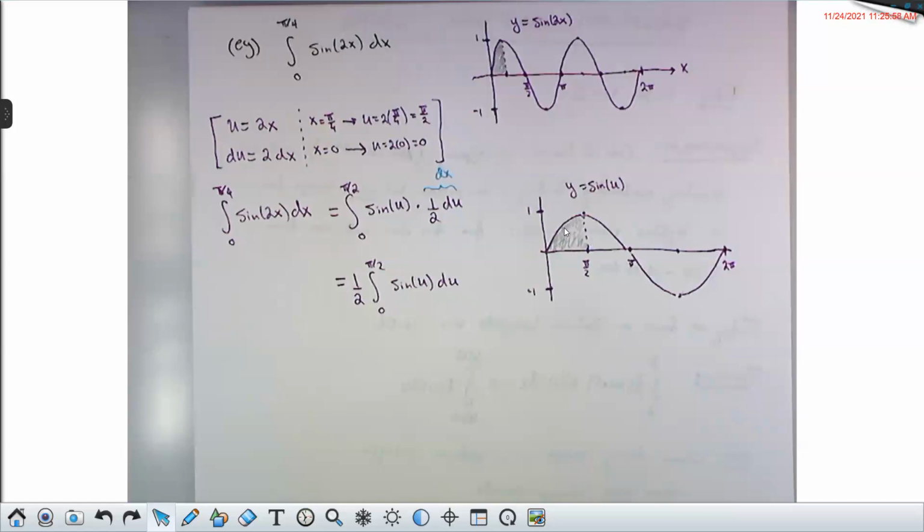Also notice if I didn't change my bounds, I would just be integrating up to here, which doesn't have the right shape, right? This is supposed to be that first piece of the sine function all the way out to the max. But if I just went up to pi over 4, that would just be out to here. So that's not even a scaling issue now, where we would be off by quite a bit if we did this from 0 to pi over 4. So you've got to change your bounds. That preserves the shape of the region. And you also need the factor from the differential that preserves the size.